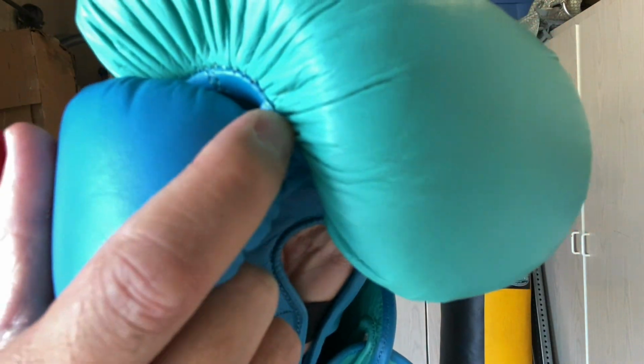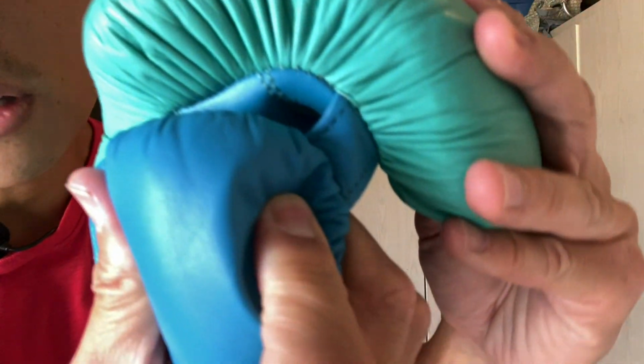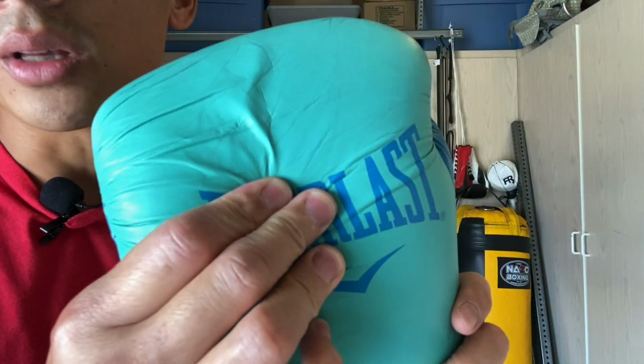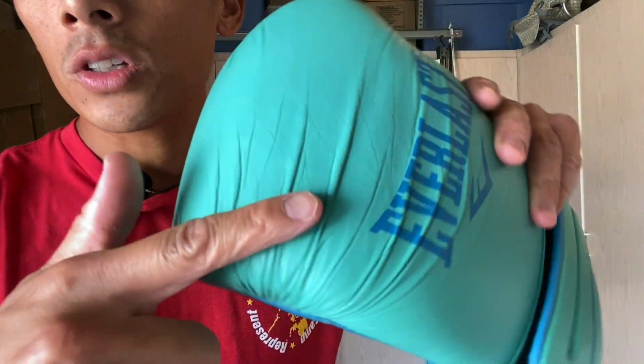You can see a little bit of excess material right there. Let me take these gloves off so I can show you a little bit better. You can see some of the threads starting to pull out right there. And something I noticed with this glove, that I didn't have with my lace-up versions, is that the leather starts to wrinkle a lot on both gloves, especially on the striking surface.